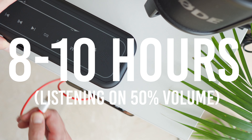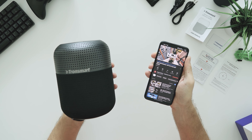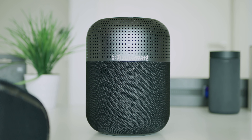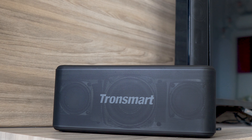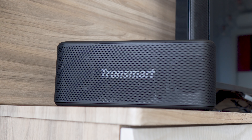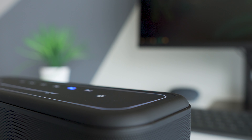Speaking of the battery, I found that the Tronsmart Mega Pro can last around 8 to 10 hours at 50% volume level, while the T6 Max is a bit behind with an average time of 6 to 7 hours. What I really don't like about the T6 Max is that after the low battery notification sound, the speaker turns off within 3 minutes — I would expect at least 30 minutes of playtime. Thankfully, with the Tronsmart Mega Pro it's done properly: when the battery reaches 20%, you hear a sound signal and can still use the speaker for around 45 minutes.